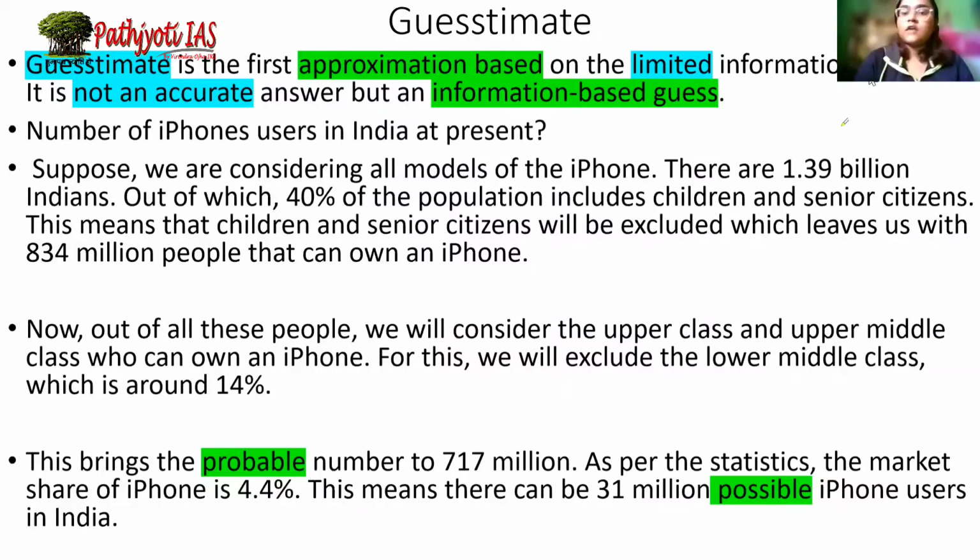Okay? So first is 1.3 billion if we consider the population. It can vary, 1.38 also. In 2019 it was then, right now I think 1.40 or 41 something, it might vary, so we'll just take something in between. So if we consider 40% की population जो कि children और senior citizens के रहते हैं, वहां पे we can exclude these amount of people, 834 million लोग exclude हो ही गए जो यूज नहीं करेंगे.